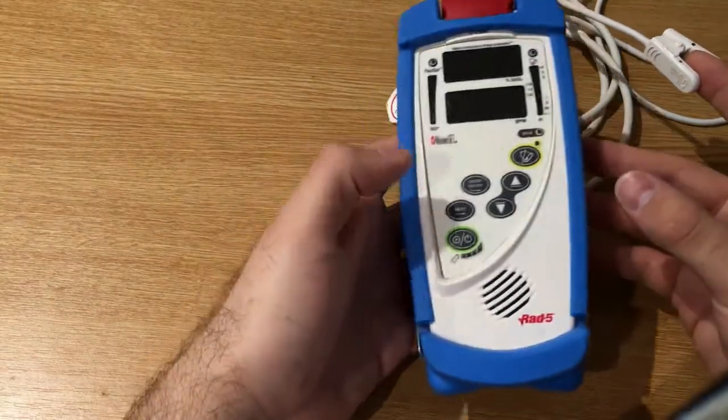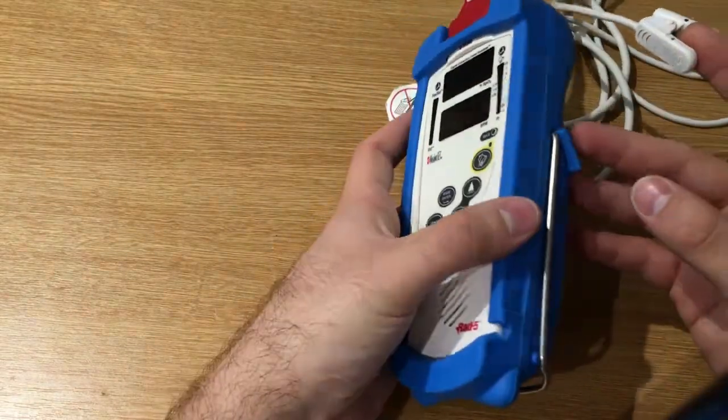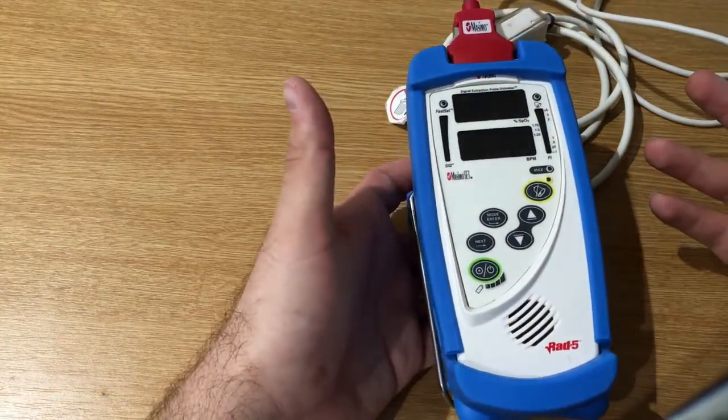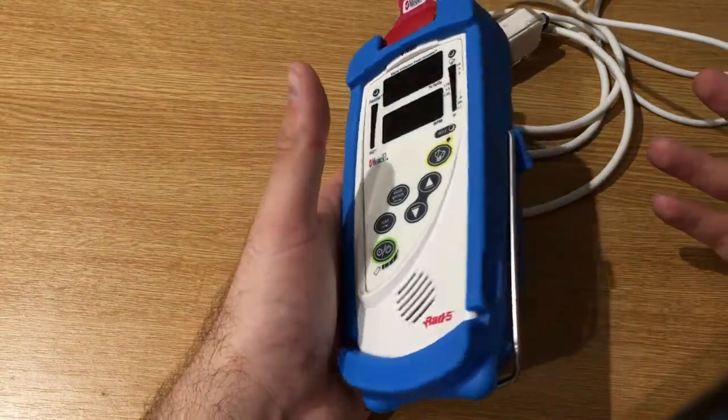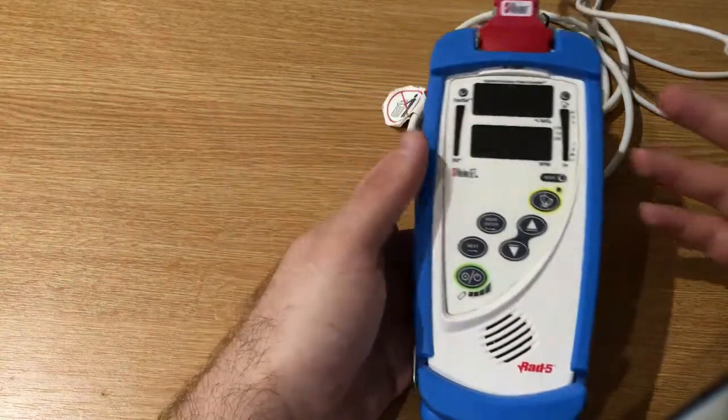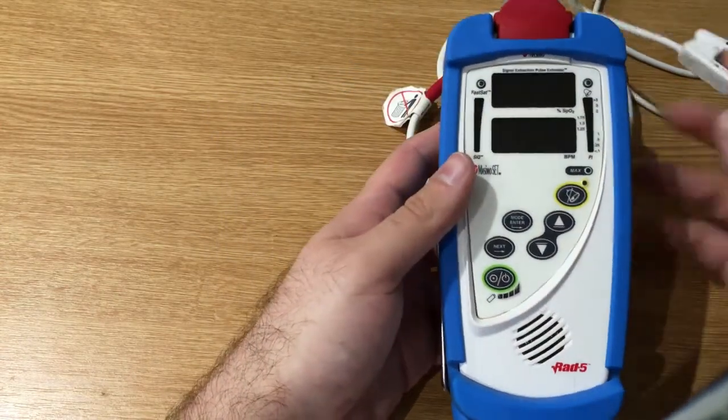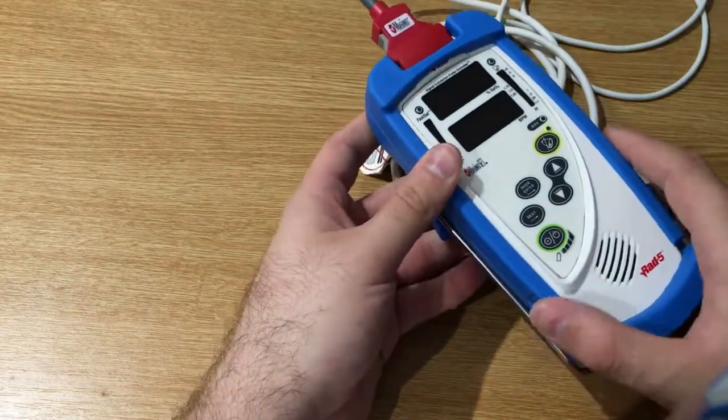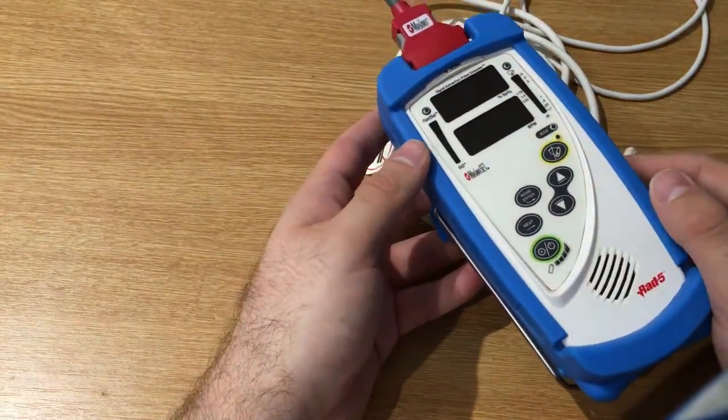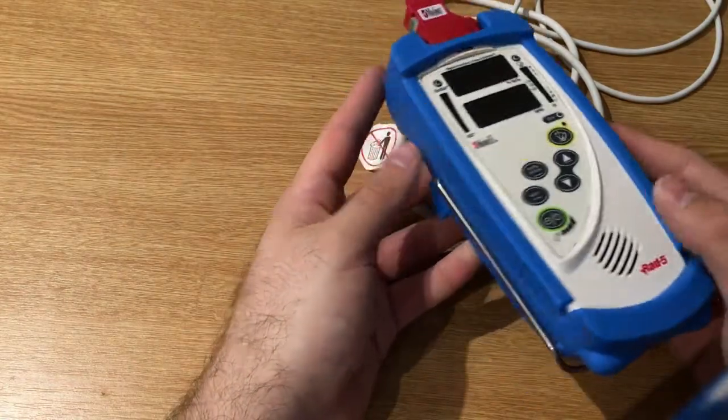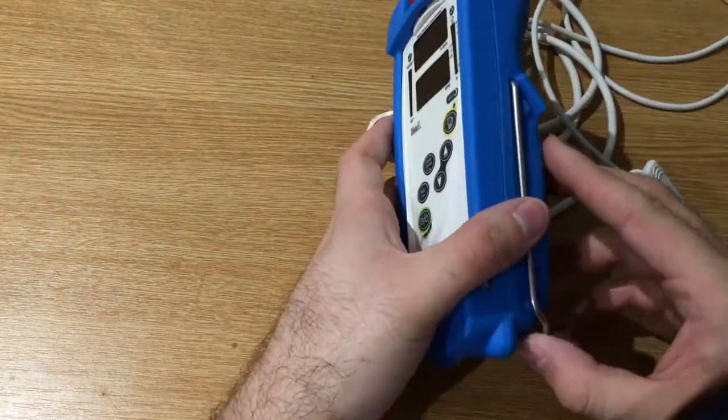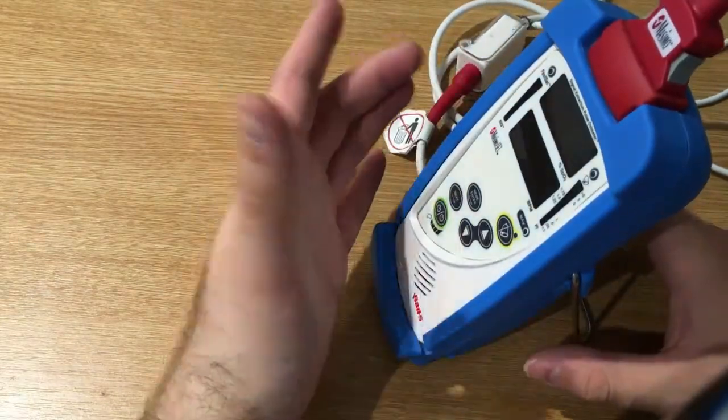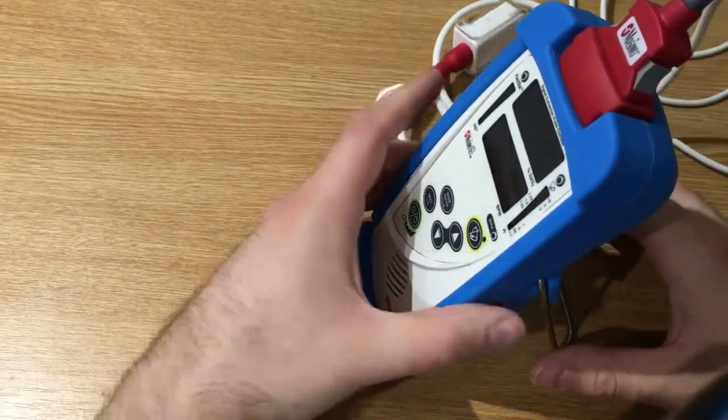Welcome to another heavy equipment video review. The last time we reviewed the Massimo Radical 7, and today we are going to review this Massimo Rad 5. As you can see, this comes in a rubber cover, which is optional, and you can choose between seven different colors.